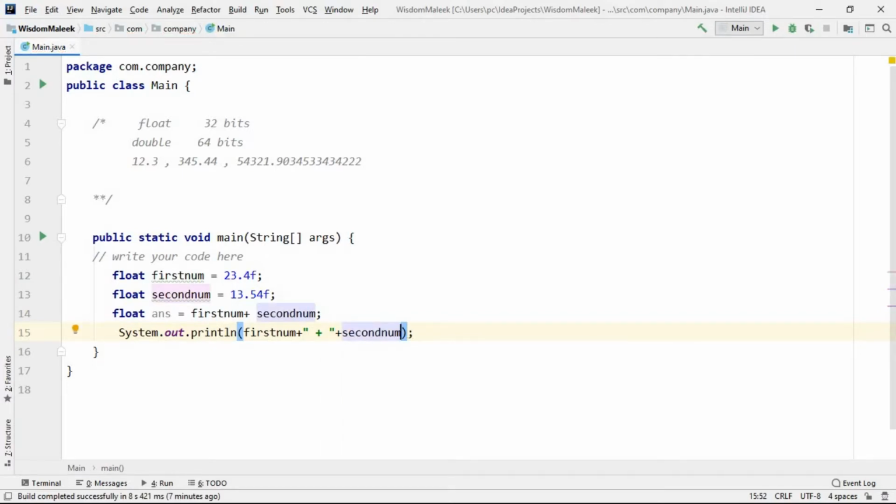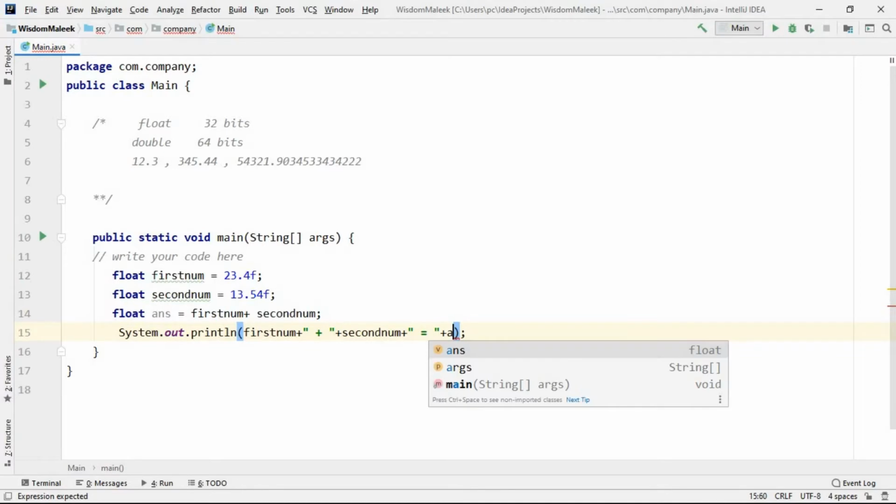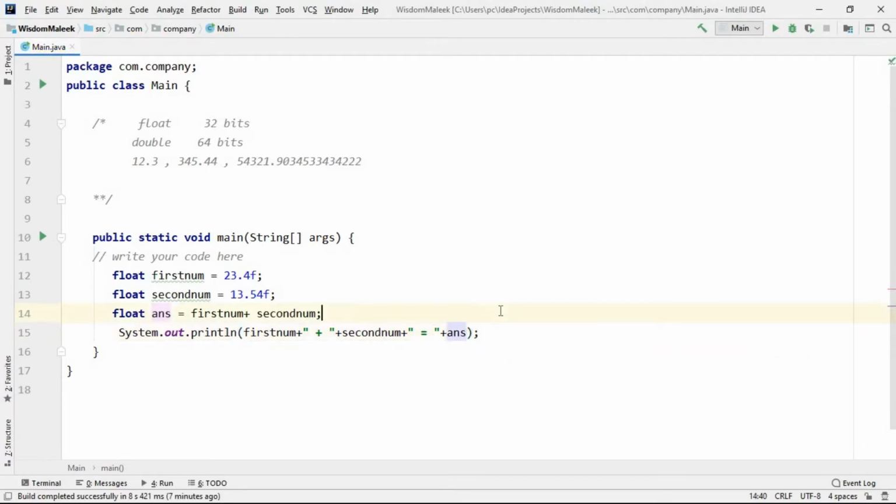And then in here, I'll put another plus, or concatenate, I'll put an equals to, and then answer.